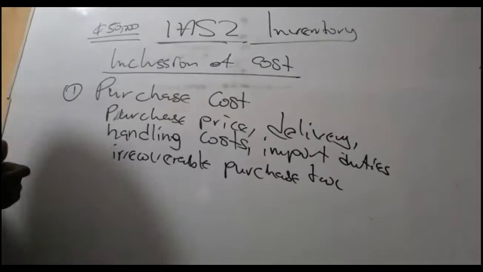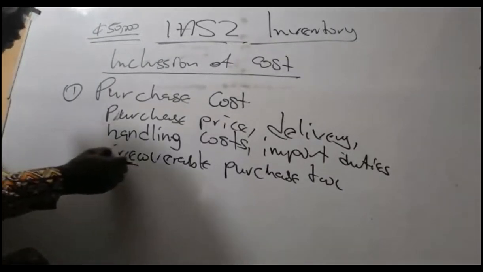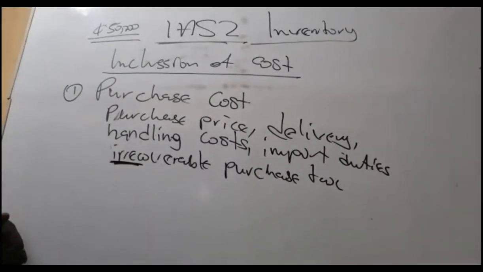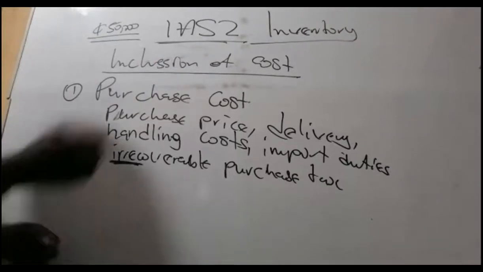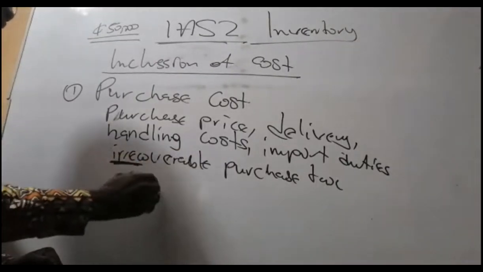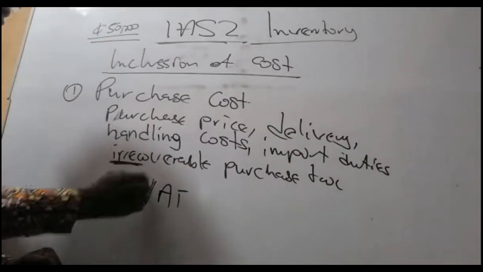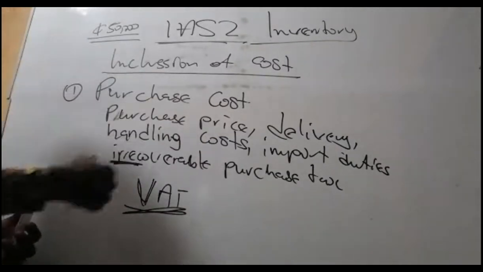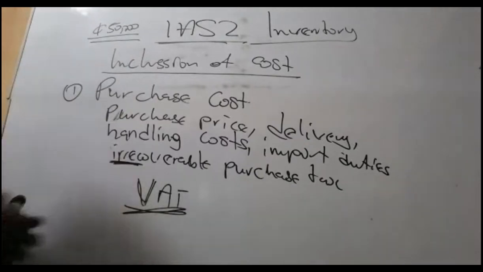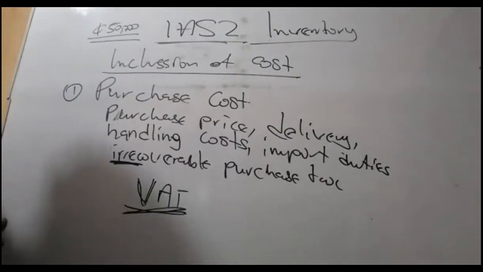If and only if you cannot recover. So the tax that you are going to recover should not be part of it. But the tax that you are not going to recover, some of the tax you can recover. Example, the input taxes or the VAT that you paid on them. Critical example is the VAT. If we are a VAT registered entity, all the VATs that you pay on your raw materials or your inputs or the goods, you can claim them back. So it must not be included.